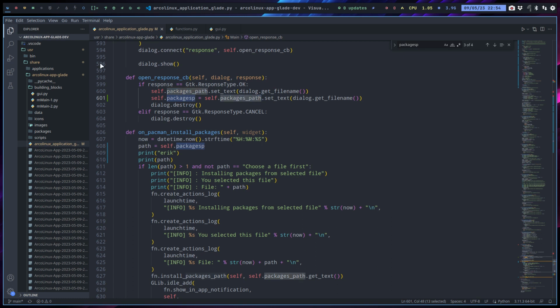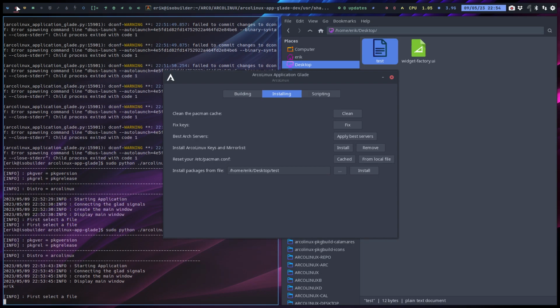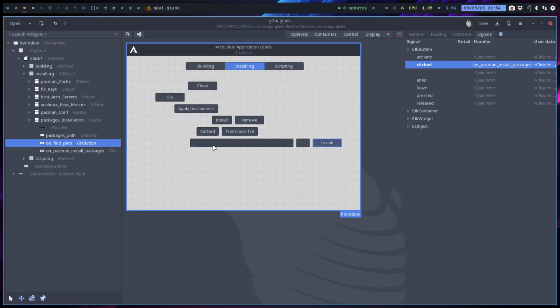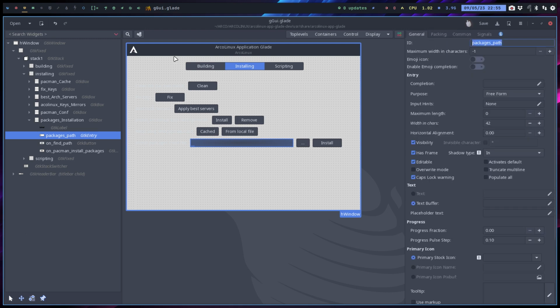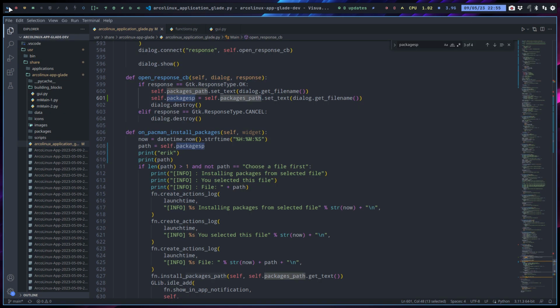Self packages path, and our idea was that maybe we should give this a name, a widget name. Packages path, but how can I put something in there? Can I set something in there?